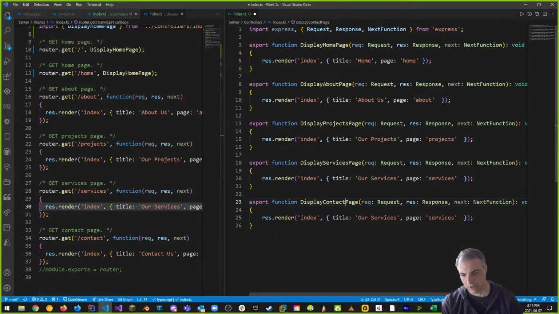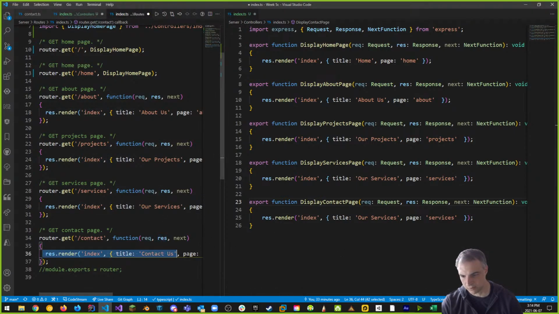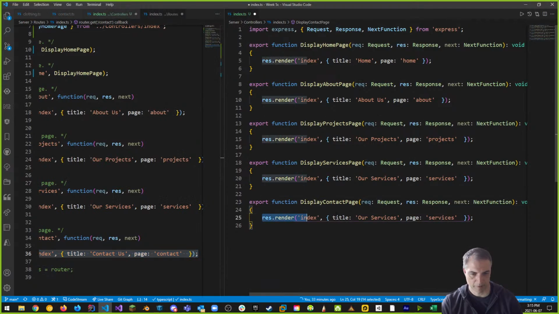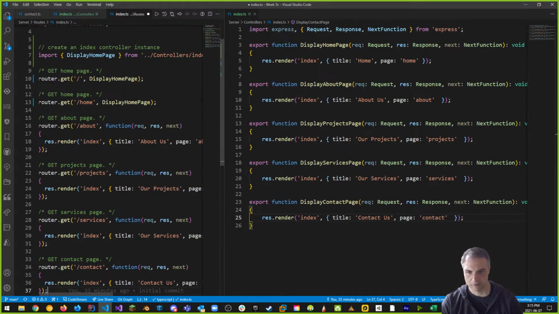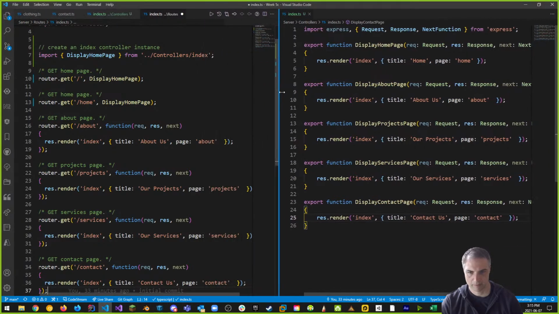So here's just our logic, and this is our routes. We're going to see the difference in a second when I finish this up. So again, I just want to grab the contact page here and populate that in there. Okay, so that's the contact page. And now that I have all this, I can start doing some tricks.